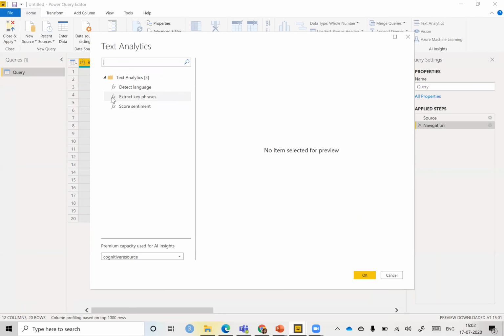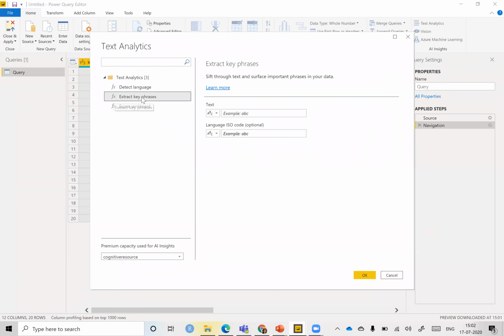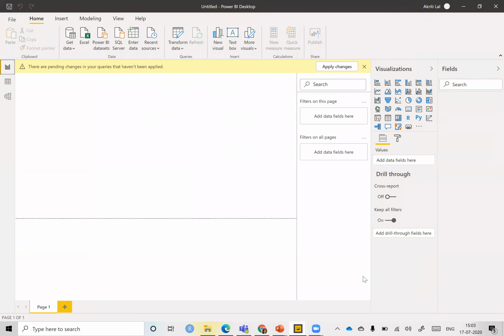So say now I want to use the key phrases that have been used in the data. The column name that I want to work on is the Comment column. Again, as it's saying the language is optional, I can just click OK.